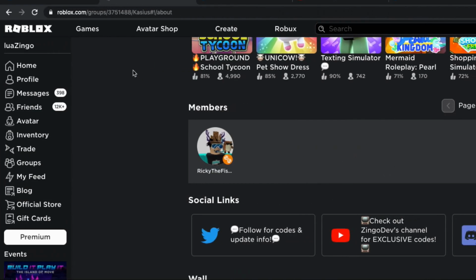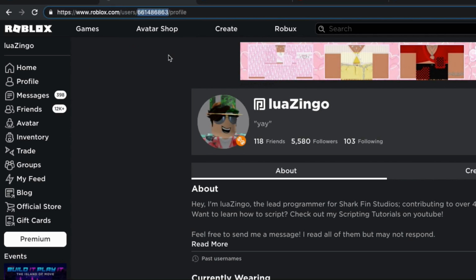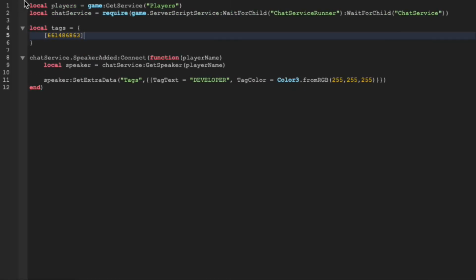You can get a user ID by going over to the Roblox website, clicking on profile, and then copying these numbers right here in the URL. You're then going to want to set the key to that ID, and then we're going to have two data values, and they're actually just right here. So you're going to want to have your two brackets again, because we're actually just doing another table inside of this table. And then you're going to want to have your TagText, which is just going to still be Developer, and your TagColor, which will be in RGB, but I'm going to make it black this time, so 0, 0, 0. However, if you guys want to do a different color, you can head on over to an RGB color picker, and you should be able to find different color spans.